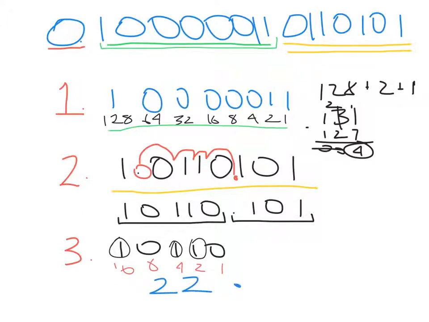Now the fractional part. I've got 1, 0, 1, so I'm again going to jot down my binary here. Dot 0.5, 0.25, 0.125. And I've got 1, 0, 1. So when I do this addition down the bottom, I'm going to have 0.5 plus 0.125, which is 0.625.